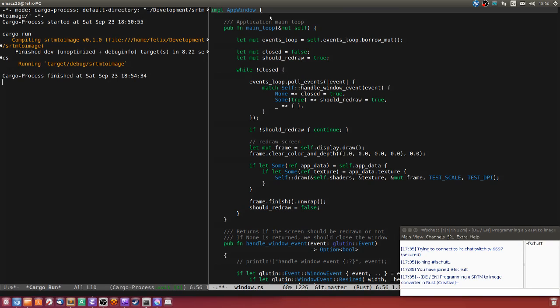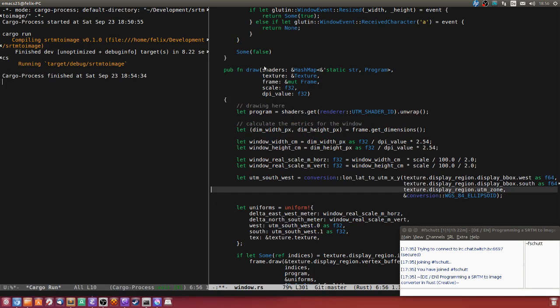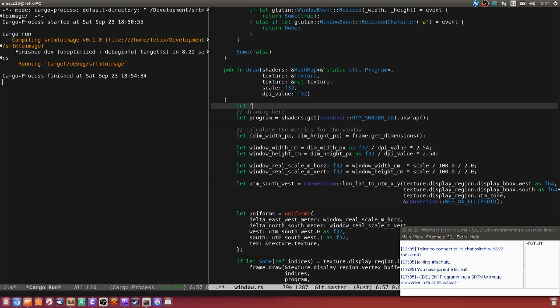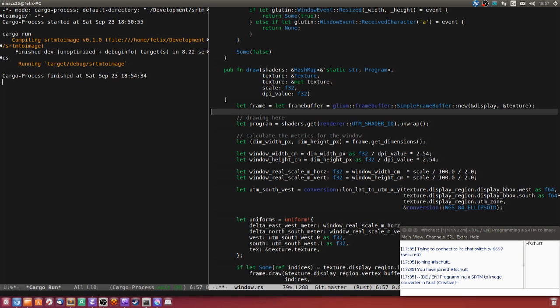So instead of drawing to a frame, we will draw to a texture. And then we will convert for each thing, let frame equals, and then we will say simple frame buffer new.